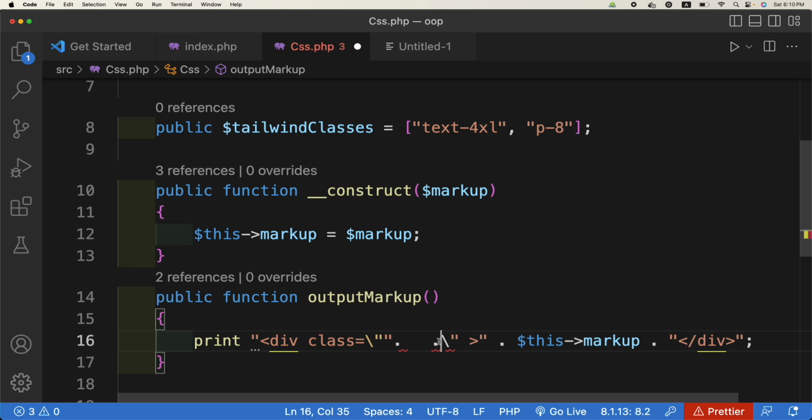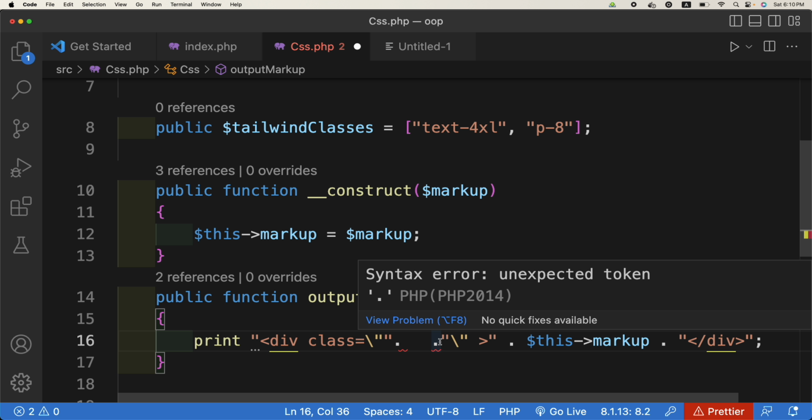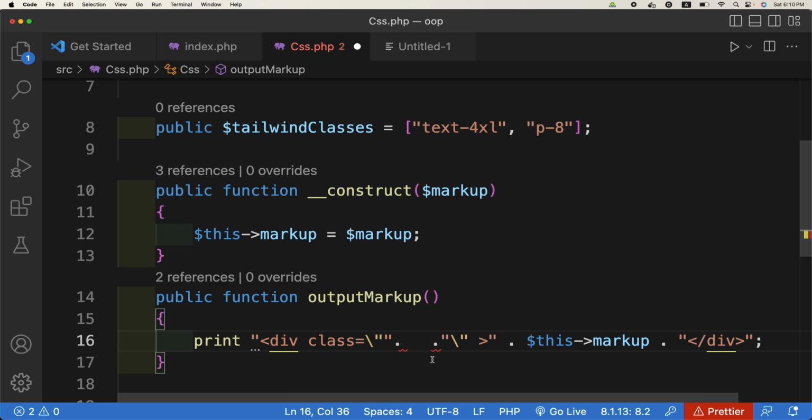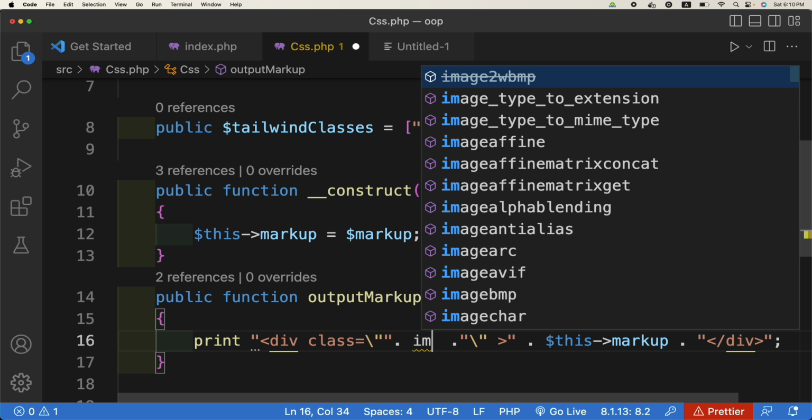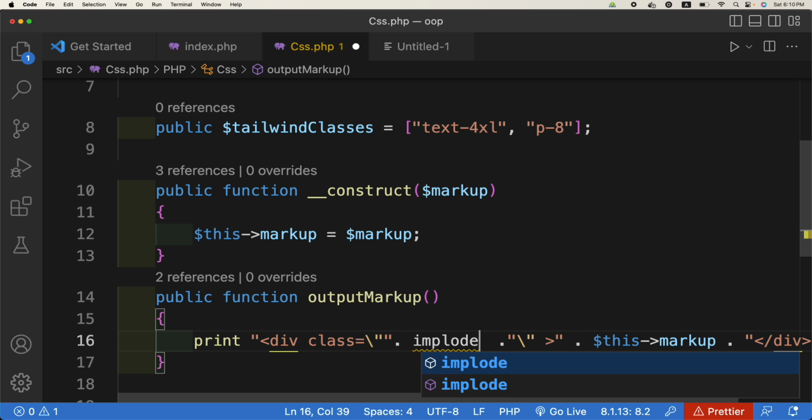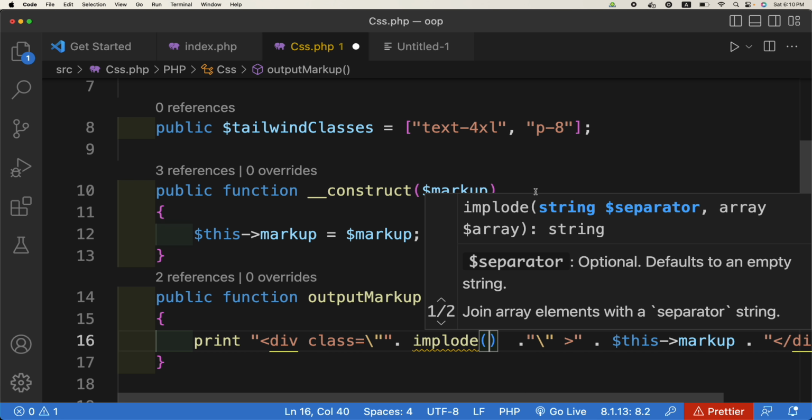Just setting up concatenation variables and this dot here we need to implode and then the separator, and then the array, okay.